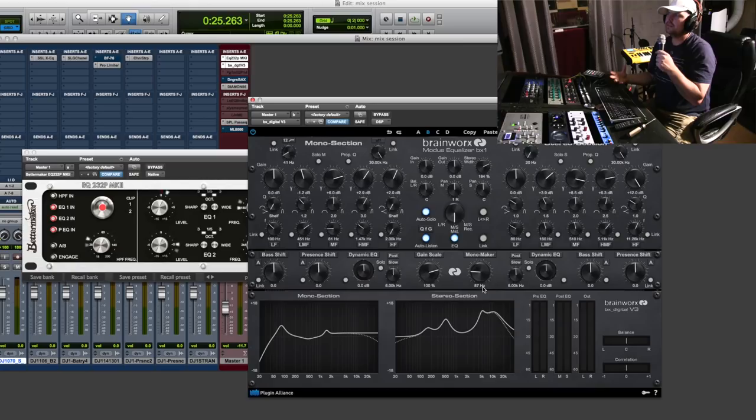And that's why we're thankful for plugins, because if I didn't have that, I would have to do a little bit of routing. I'd have to EQ this, take this, maybe sum this to mono. Let's just sum the sub to mono. And that's some time-sensitive stuff. You know, a guy's paying you for all this stuff, and you're like, what are you doing, man? And, you know, you get yelled at or something. But they did a great job of putting this on here.